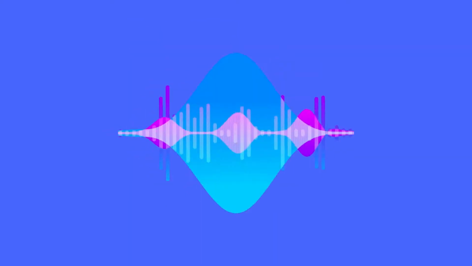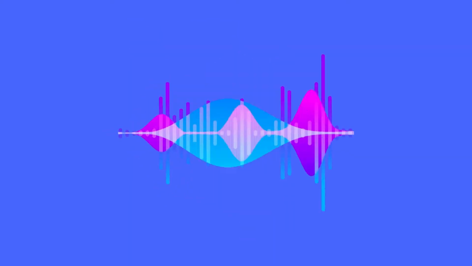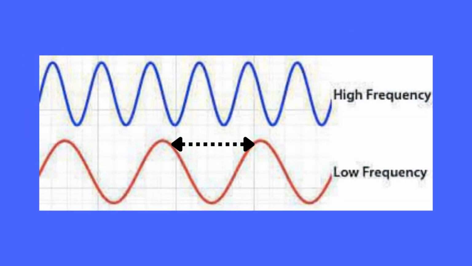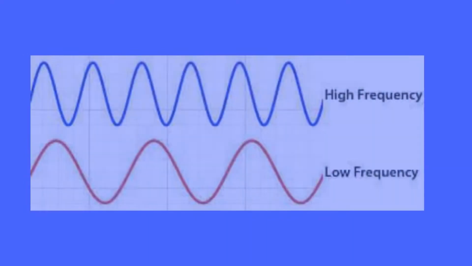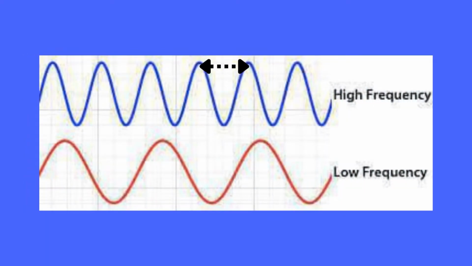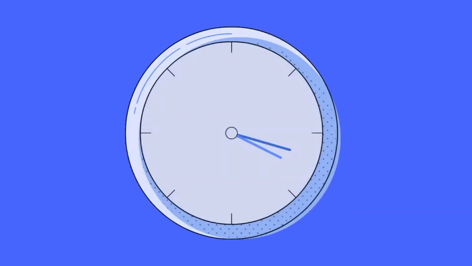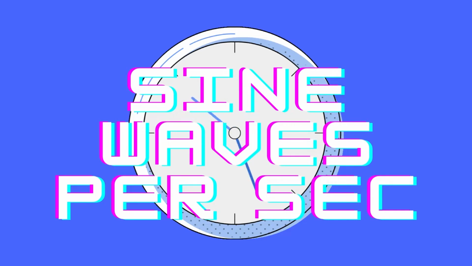Sound travels in waves, like the ocean. The actual term would be sinusoidal waves, but we call them sine waves. If the waves travel slow, or low, the wavelength becomes longer, the distance from peak to peak. If the waves travel fast, or high, then the wavelength becomes shorter. The measurements we will be using for these waves are called hertz, how many sound waves appear in a second, also known as a frequency.